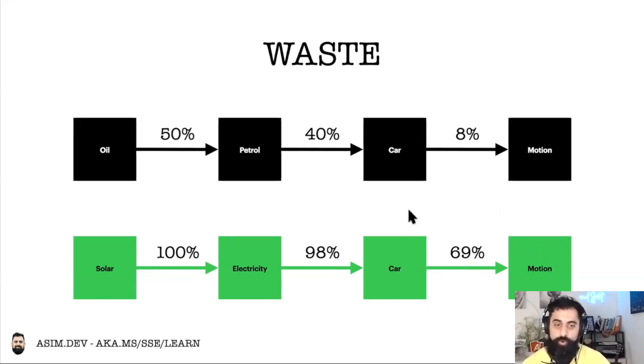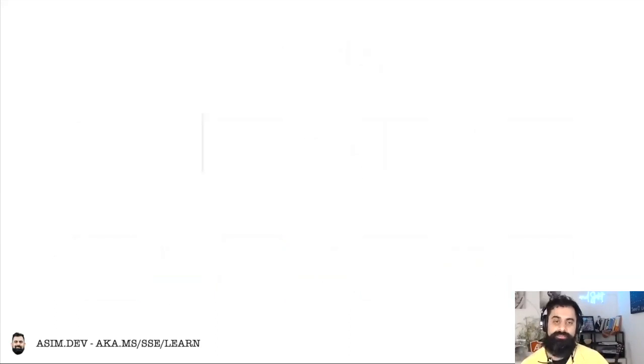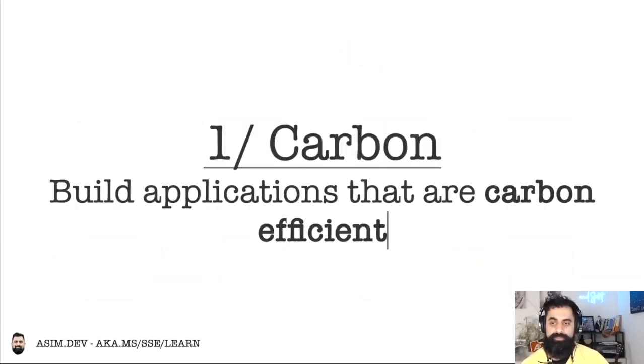It's just more efficient at turning energy, getting useful operation out of energy. So that's the way we think about it: we call it building applications that are carbon efficient. Our goal as green software engineers is to build applications which emit the same or less carbon, but still add the same value or functionality to the end user, being more carbon efficient.